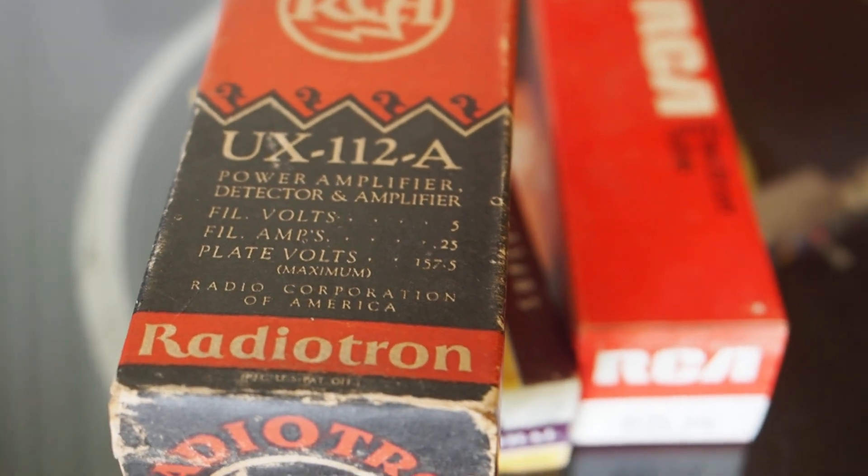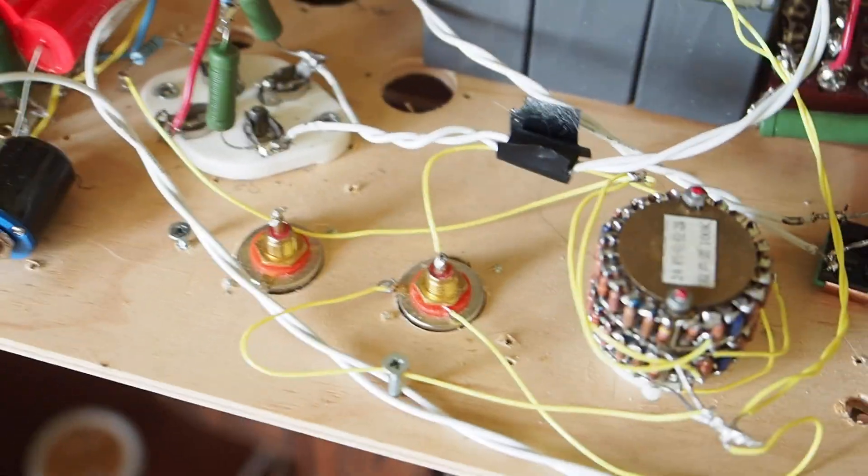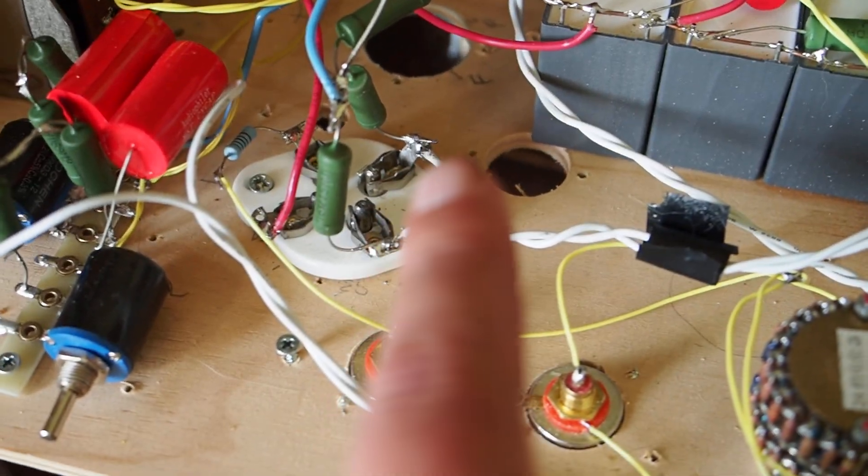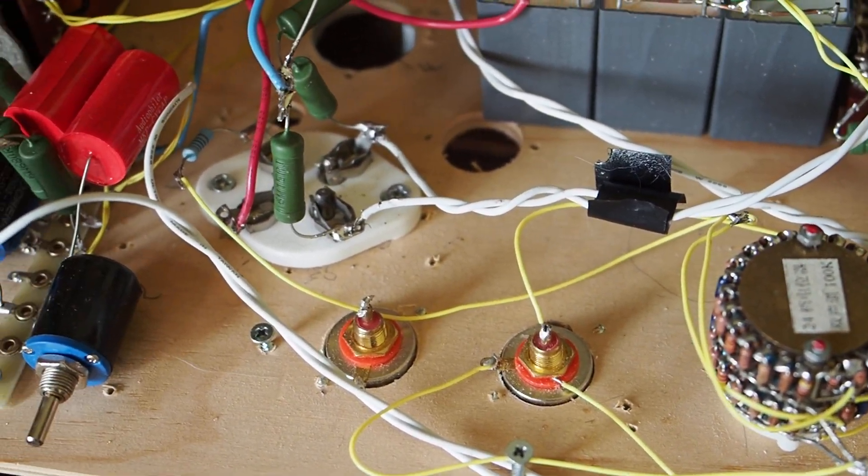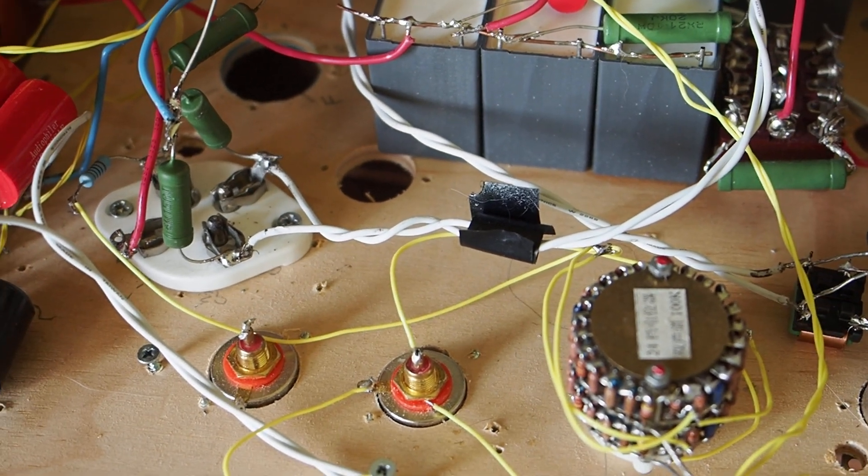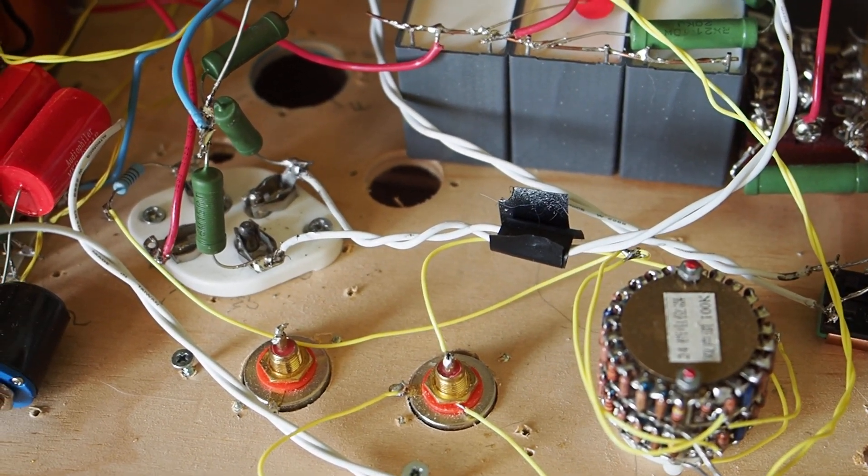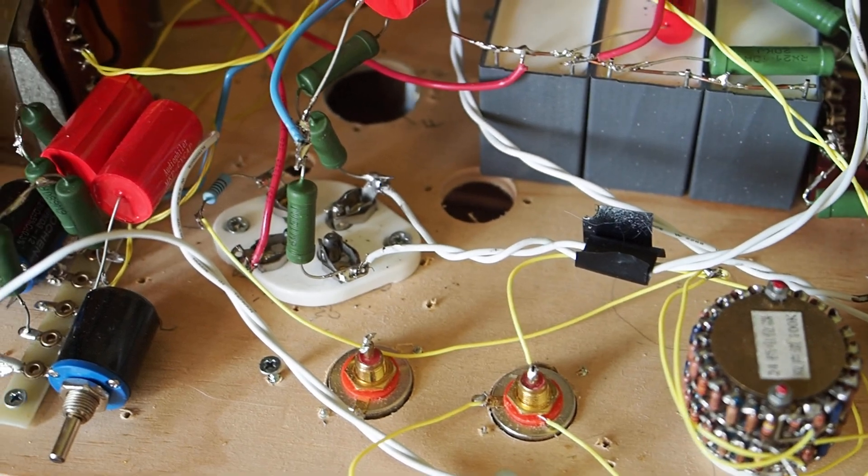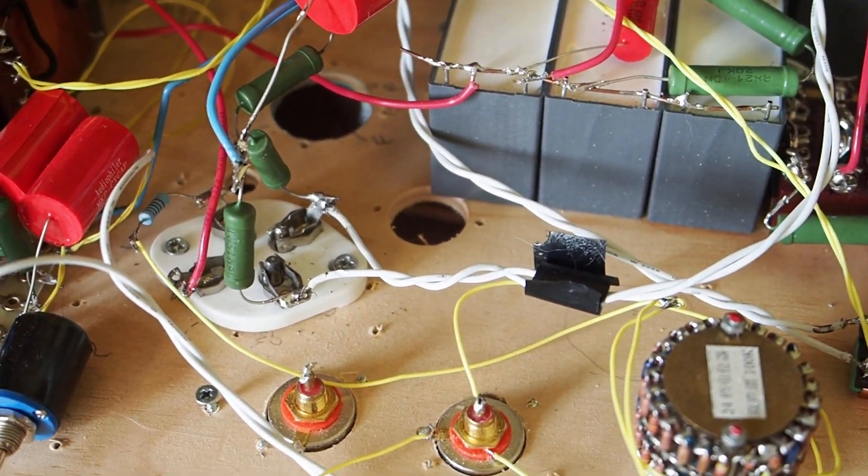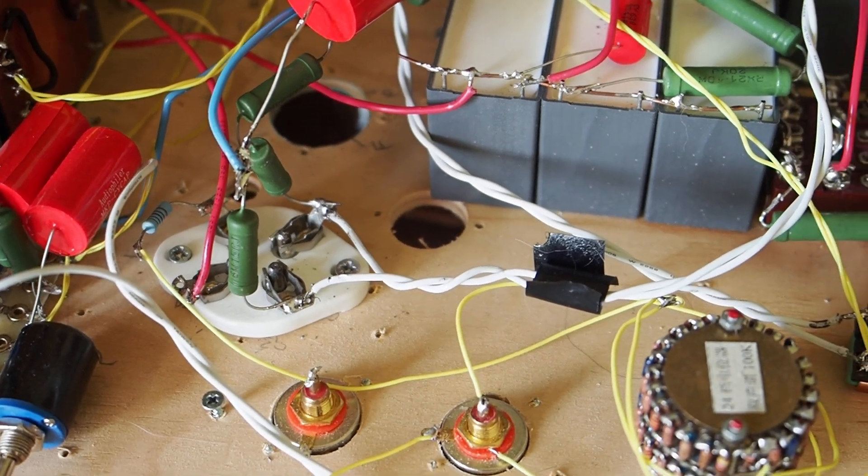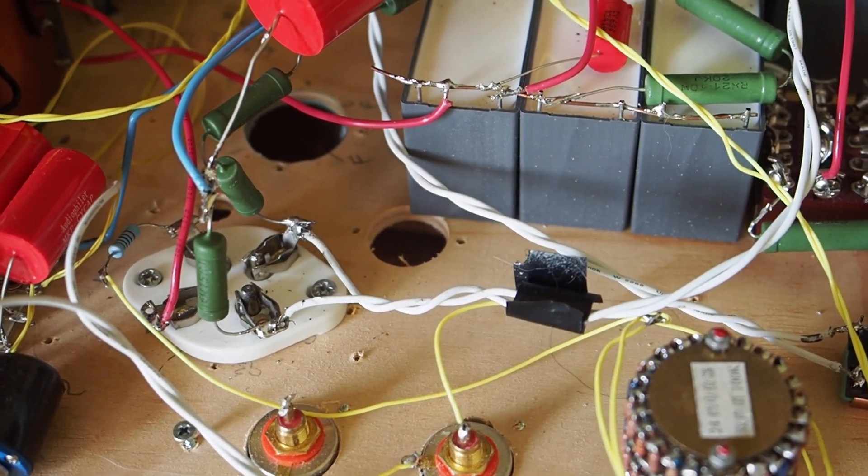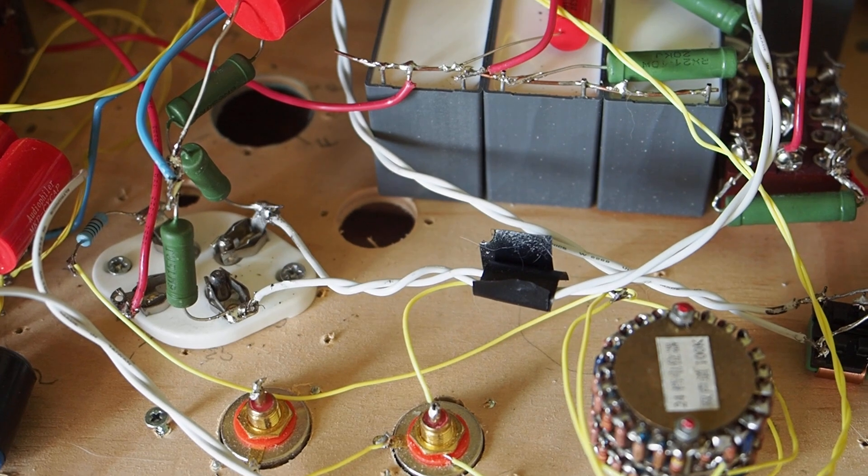It's not an AC/DC tube like the Type 26. What I noticed immediately is that the hum rejection is much less on this tube - it's just not built for it. The filament is obviously different, and despite this being symmetrically fed, it gave quite a bit of hum. I just need to improve my DC filament supply, which I'm going to do.